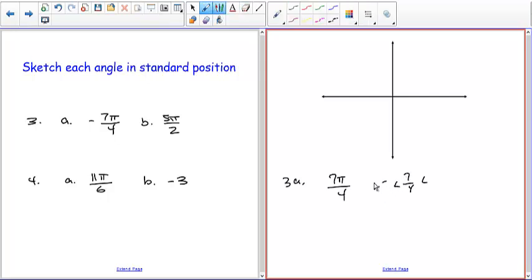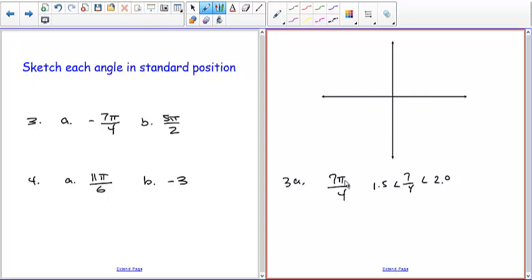So it's more than 1.5 and less than 2. 2 would be going all the way around. So again, if you plug that 7/4 in your calculator, you'll get 1.75, which is in this quadrant. So that gives you quadrant 4, but ultimately we're going to flip it over the x-axis because it's negative.